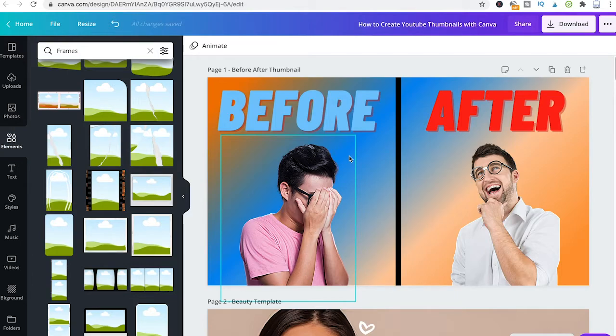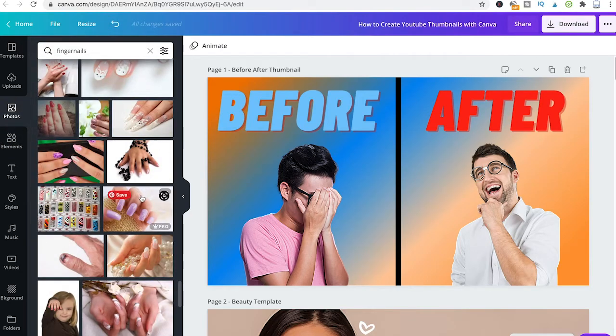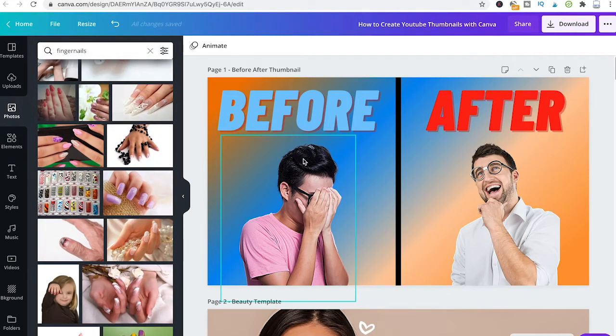To do this kind of thumbnail, it's very easy. We'll just have the same font here twice. You can use the technique that I showed you before to actually copy that text element and make two. And for those two elements here, what I did, I simply went to photos. I searched photos with two people. For that guy here, I searched something like shocked guy, and here maybe happy guy.